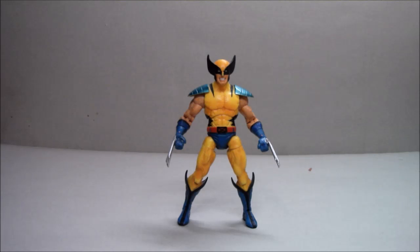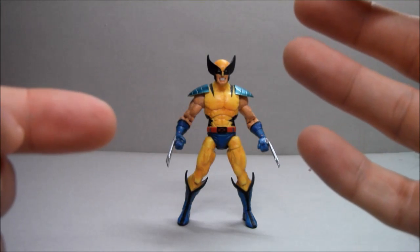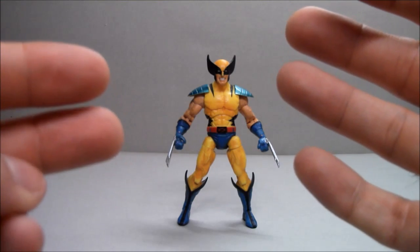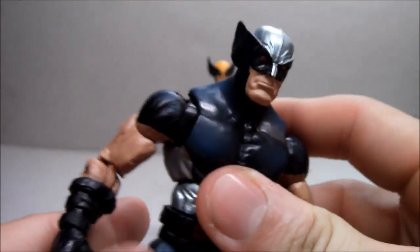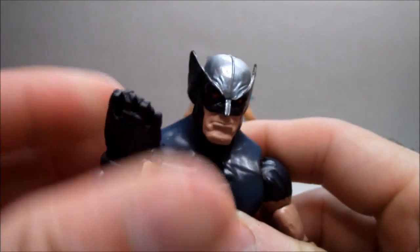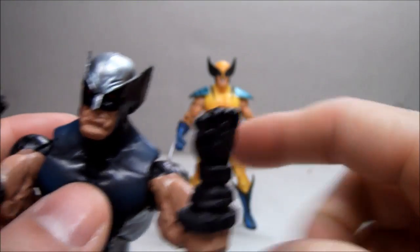So that's 4 things already. And then for the claws, I cut them off and then put some clay and added some new claws and then painted over them. And yeah, that's about 7 things. Plus I fixed a couple touch-ups on his paint. And for the claws, I used this figure, this guy right here. I took off his claws because, you know, they are removable. Took them off and added them to this Wolverine.